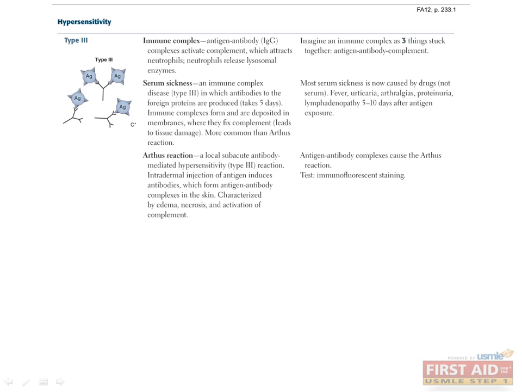When antigen-antibody complexes activate complement, neutrophils are attracted to the area of deposition, with subsequent release of lysosomal enzymes and destruction of the complex. Typically, type 3 hypersensitivity presents localized to the sites of immune complex deposition. Think about this for a moment as you look over the list of type 3 hypersensitivity reactions, as well as how the immune complex deposition manifests in the different pathologies. Serum sickness and the Arthus reaction are classic examples of type 3 hypersensitivity. Drug reactions constitute the majority of type 3 hypersensitivity witnessed clinically.